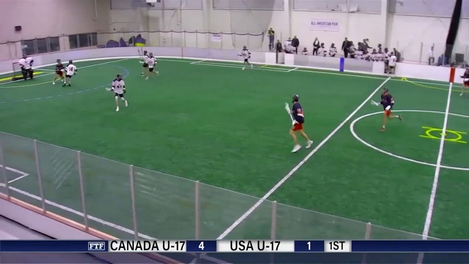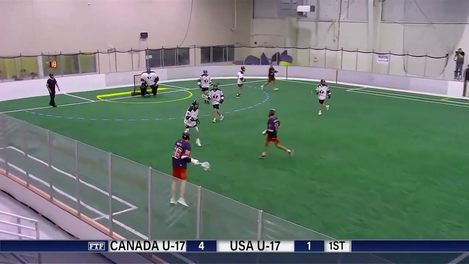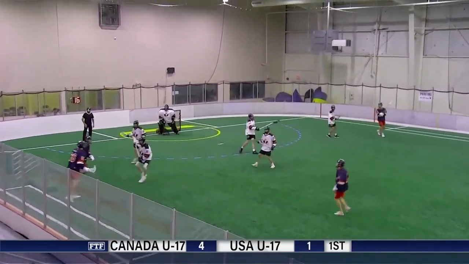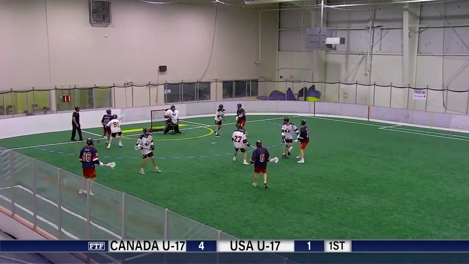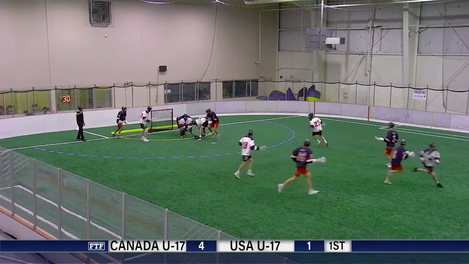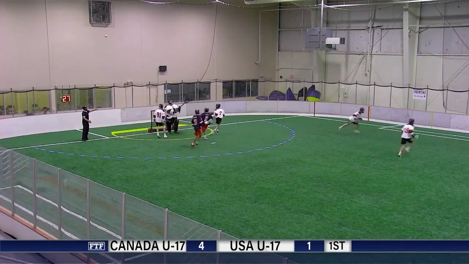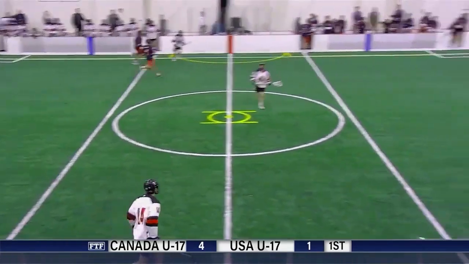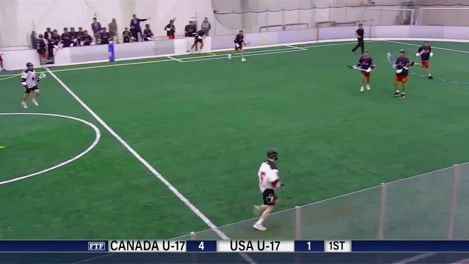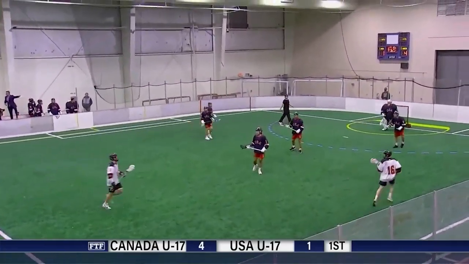And USA will get it in. It's with Tate Watts. Watts, 2 goals in their previous game. Watts with his eye up to Colsey. Colsey shot denied by Forbes. Forbes will find Hoentase. Will dish it off to Stevenson.